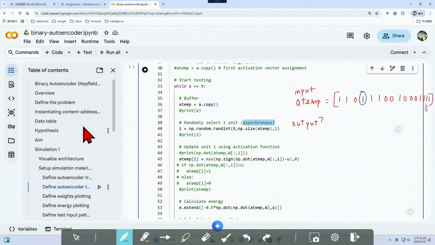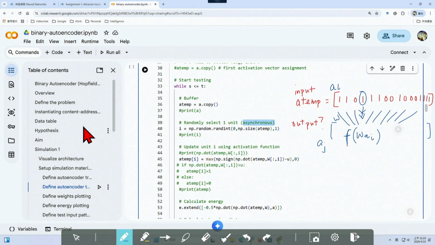And then update the unit, okay? All other units, not itself, will be equal to the binary ReLU function, the f being the binary ReLU function of all the weights, okay, except itself.